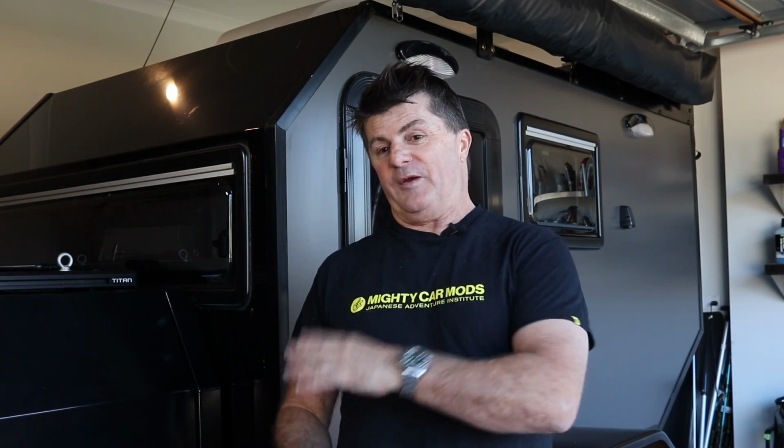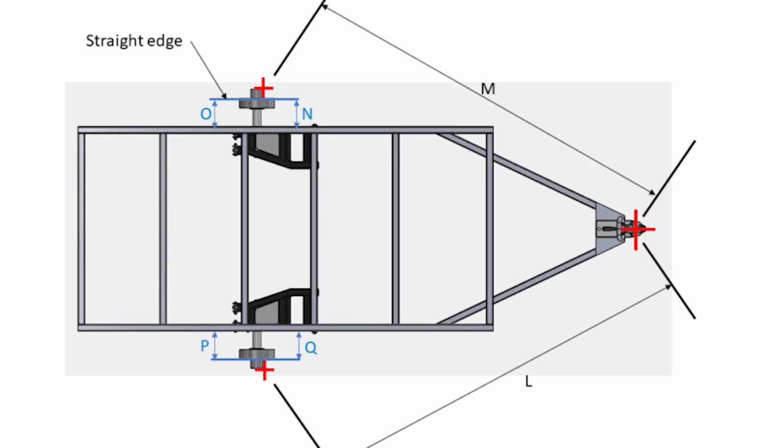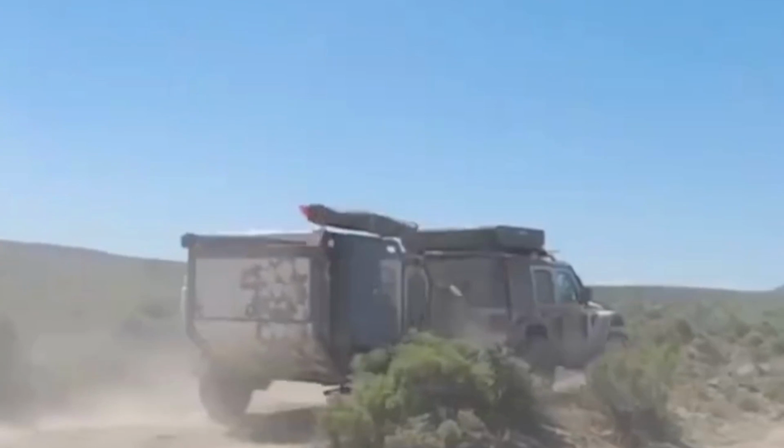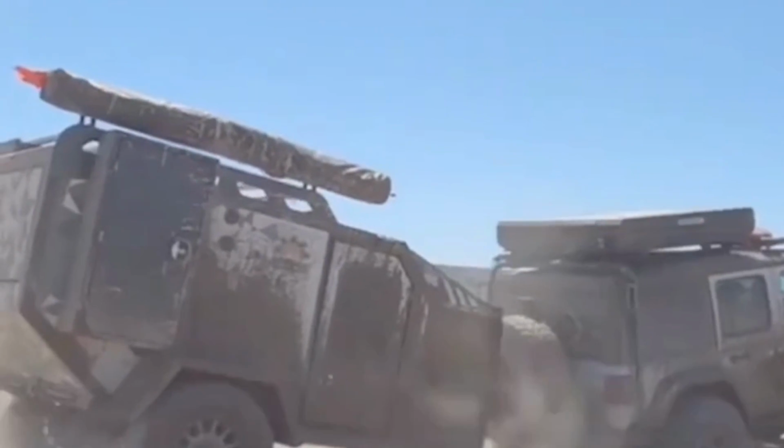Now let's have a quick chat about some common misconceptions with suspension on any type of camper, really. With a single axle camper, someone will come up and say, oh, I go heavy 4-wheel driving, I'm looking for something with wheel travel. And it's like, that's great, but do you realise that we're working with a triangle, where the bottom, the widest two points, are your wheels, it goes up to a point which is where it attaches to the vehicle, and the hitch allows movement. So before the wheels travel, it'll actually just move the whole camper around.